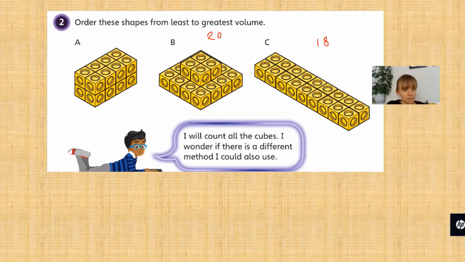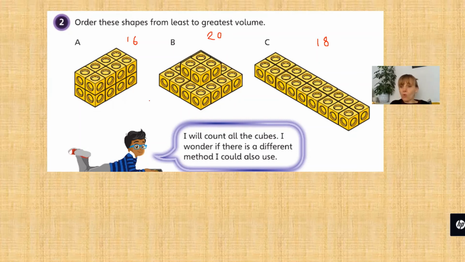Now A, we can do it different ways. Now I often do it as a face. So I've got 1, 2, 3, 4. So that means each slice I've got 4, 8, 12, 16 here. So I've got 16 unit cubes. The other way you can do it is you could do 2 times by 1, 2, 3, 4 is 8. So you'd have 8, and 8 is 16.